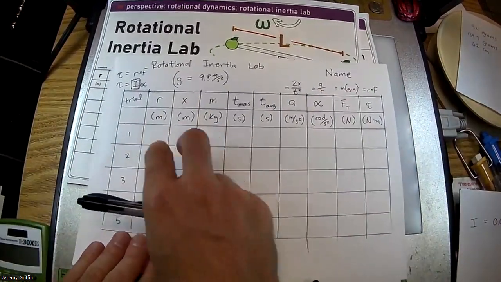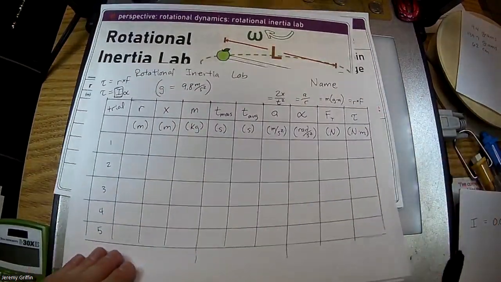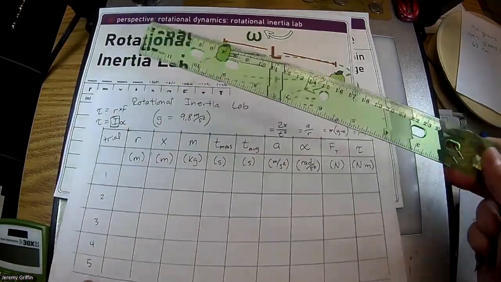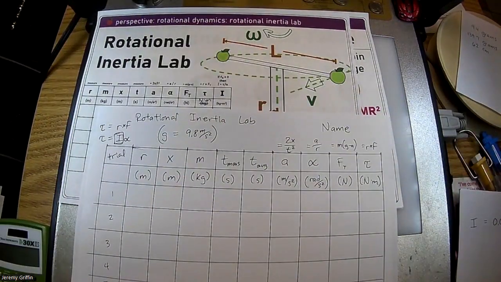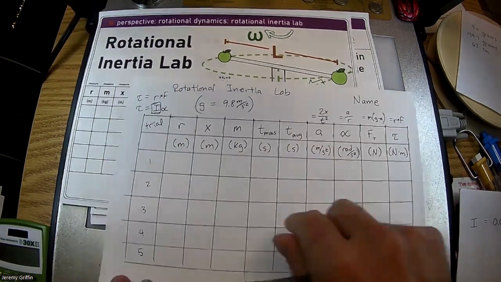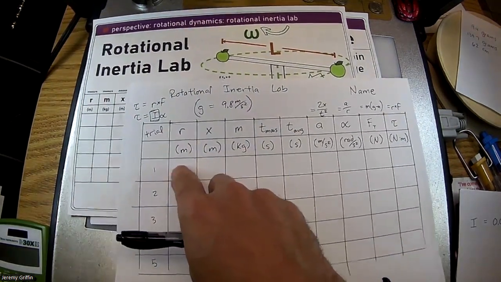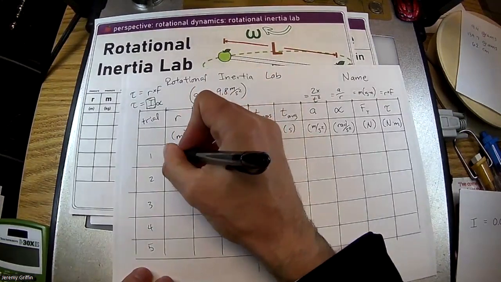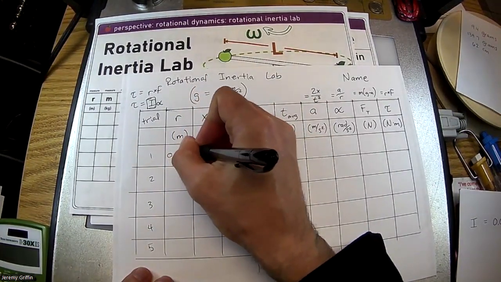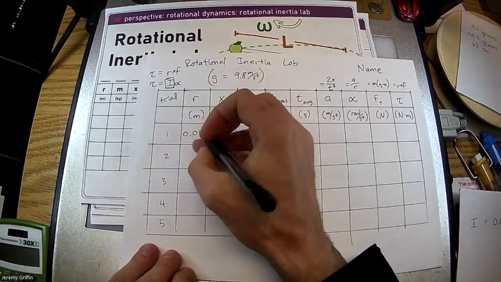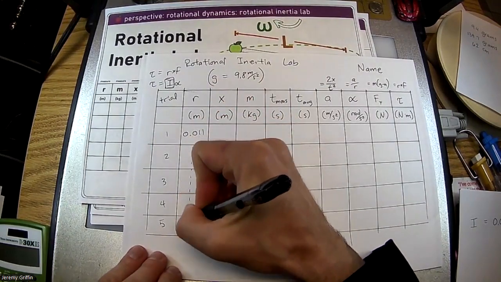So these columns are going to be controls. Let me go and get those. Right, so I'm going to break out the ruler. Think about the measuring tools. Looks like the diameter of that central axis is 2.2 centimeters. Therefore, the radius would be half of that, 1.1 centimeters. But I don't want centimeters, I want meters. I'm going to call it 0.011 meters. Okay? That would be controlled, so that's the same all the way down.